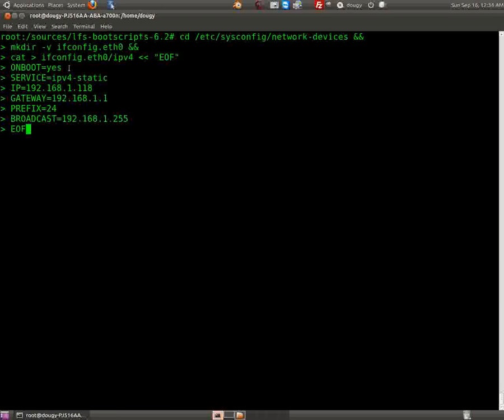Okay, so it's going to say on boot yes. Alright, service is going to be IP4 static. Okay, great. Your IP address, whatever IP address you want. Now, I'm not going to go really into how IP addresses work, but if you can pick one, okay? Your gateway, not going to go into how gateways work either, but that's your way out.